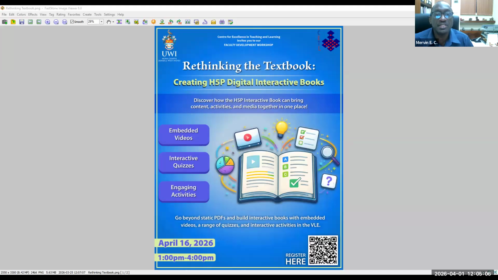And in a few moments, we're going to invite Mrs. Michelle Stewart McCoy and Mr. Dominic Williams to show you around this site.